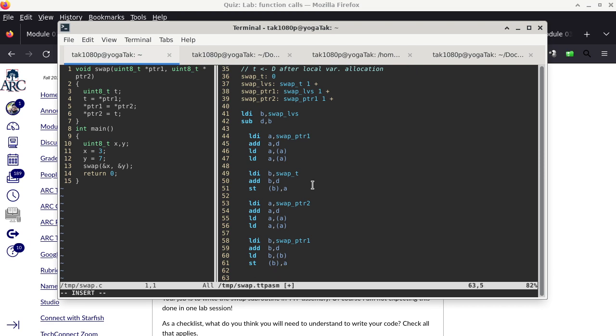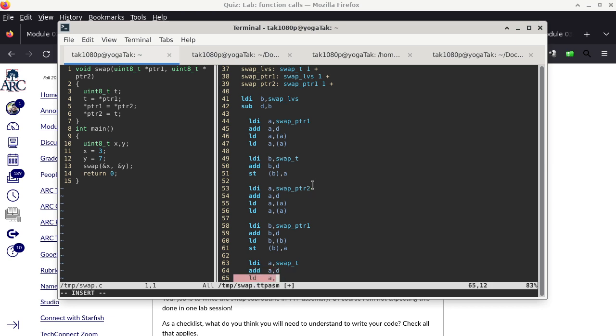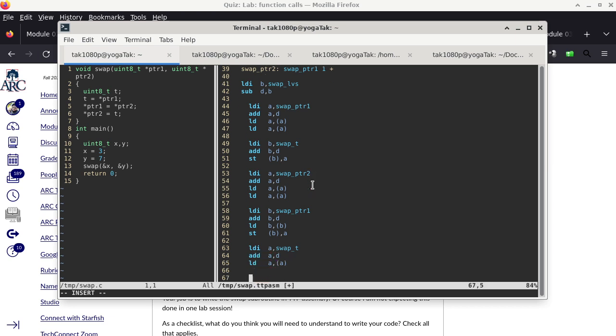And line 6 is kind of a mix between line 4 and line 5, because we're just changing which side has the reference to the local variable t. So in this case, let me see. I'm just thinking about whether to copy and paste or not. Maybe not. So this time I have swap underscore t in register A. And this time only one LDAA, because t has the value that I want already.